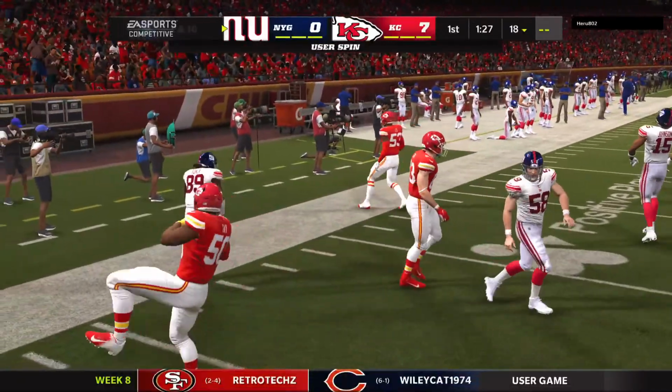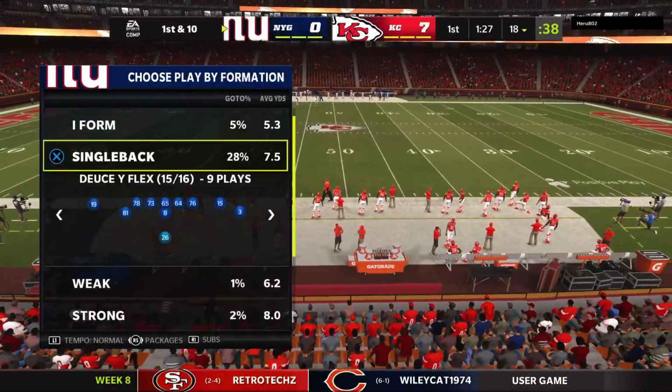From a couple yards deep, he'll bring it out of the end zone. And no alley to be found. The coverage was solid, and he's dropped at the 18.